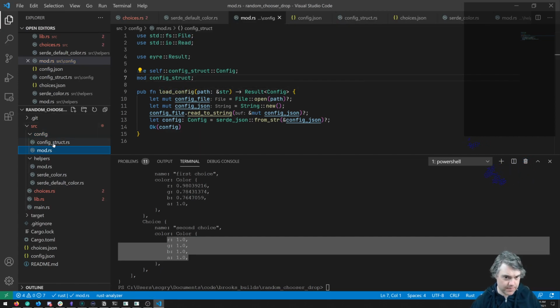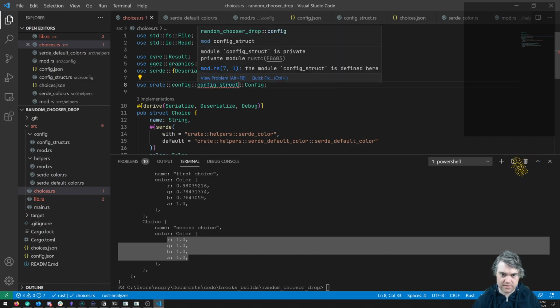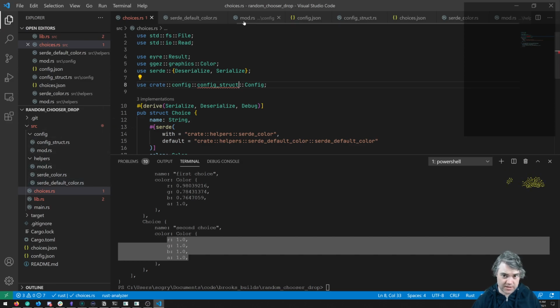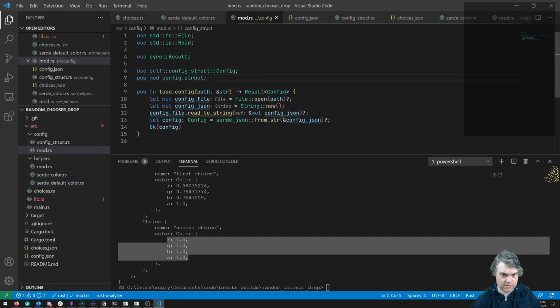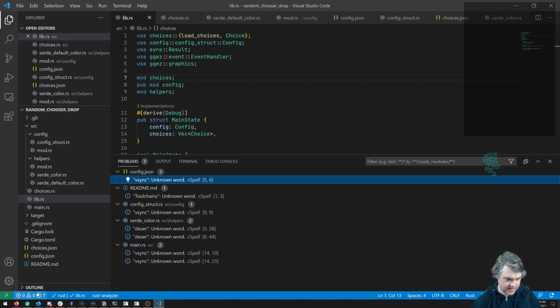Nice. But then it's still config in here, so that's going to be fine. Choices. So config. Config struct config. You need to be public. All right.